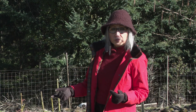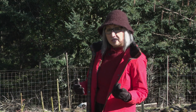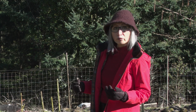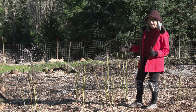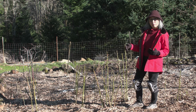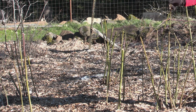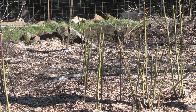Some varieties of this group will produce fruit two times a season, midsummer and in the fall, and others have only one crop. This stand here produced only one crop, and at the end of the summer after harvest, the homeowner had already removed the canes that produced. So what are remaining are the canes that are going to bear fruit this year.